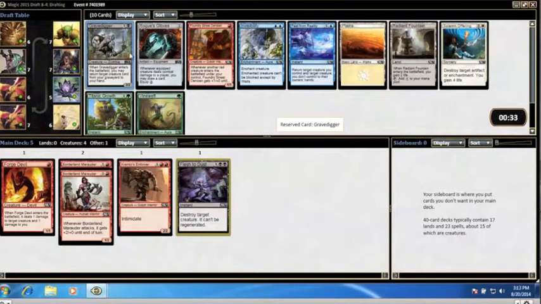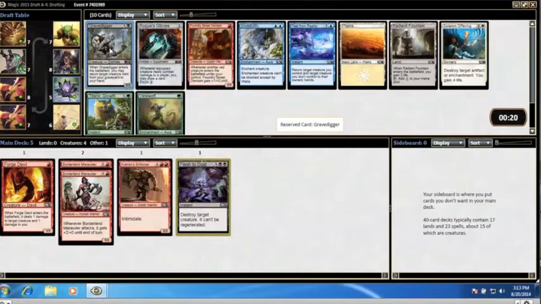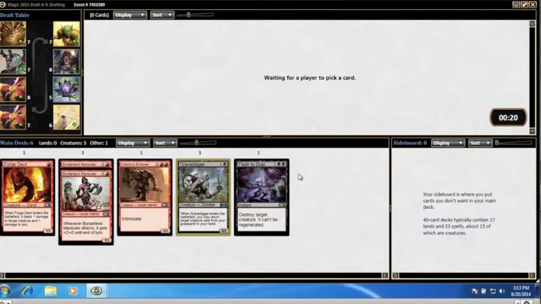It seems like the first couple packs just didn't really have much strong black. At least that I noticed. So I'm going to take this Gravedigger here. Foundry's Denizen is a consideration. The Appeal from Reality says that blue is still pretty open, but I think we kind of missed the boat on that. And I don't really mind that much.